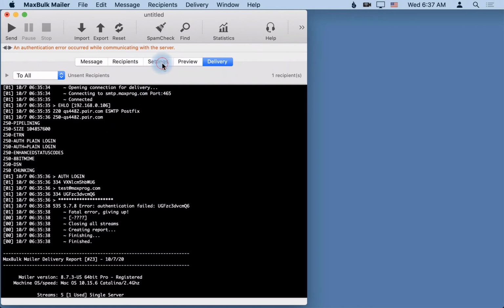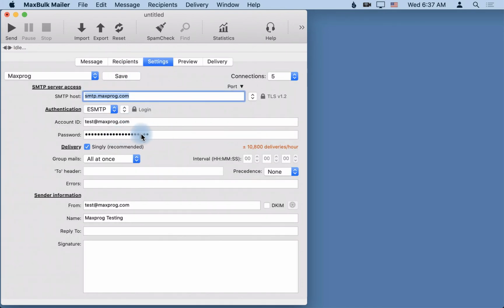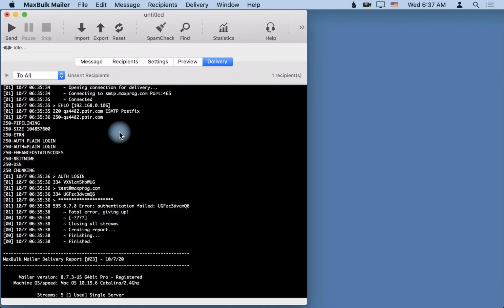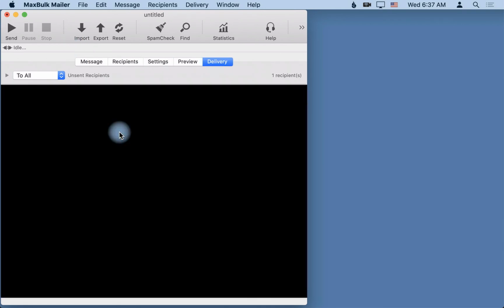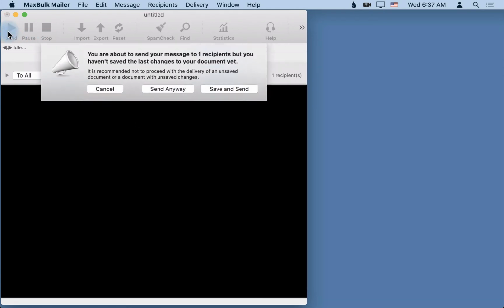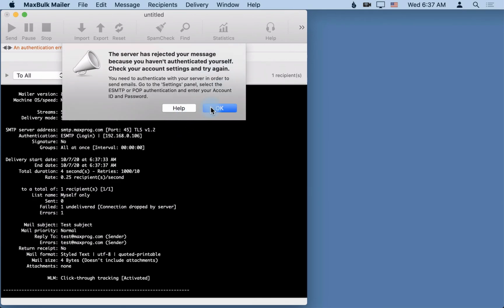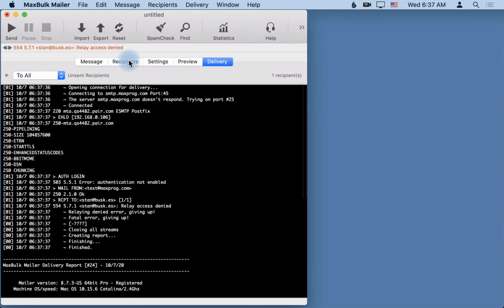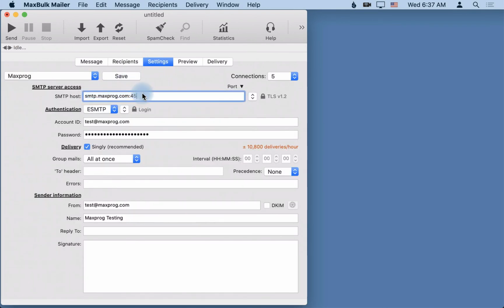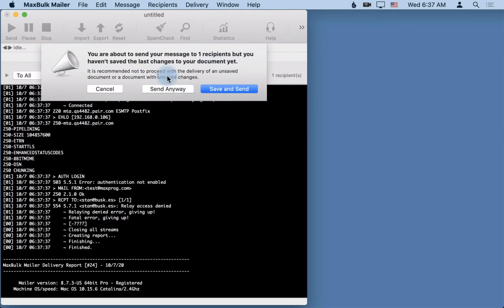Now, instead of having a problem here with the data, imagine you are using the wrong port. For example, if you put port 45, it is not a port for SMTP, and you try to connect again. We are going to delete the delivery log. If you try to connect with the wrong port in this case, it is responding because this port is unloaded. Okay, I don't know right now what port I should use. Maybe this port. Let's see. Send anyway.